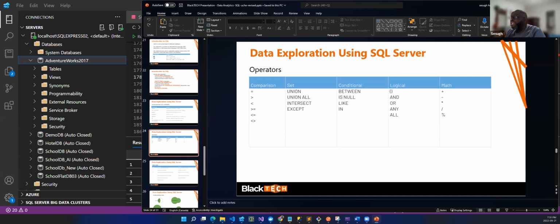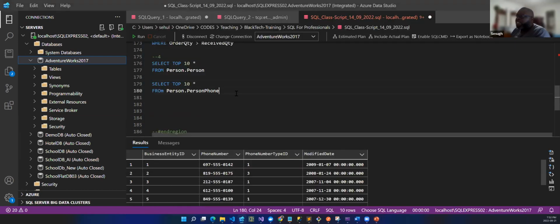Union all will bring in everything, even if it finds duplicates from both records. Then intersect will bring in everything that it can find in both records, so it's like the opposite of union. And except will bring out everything that is in the first record that is not in the second record, which is basically what we're trying to do here.